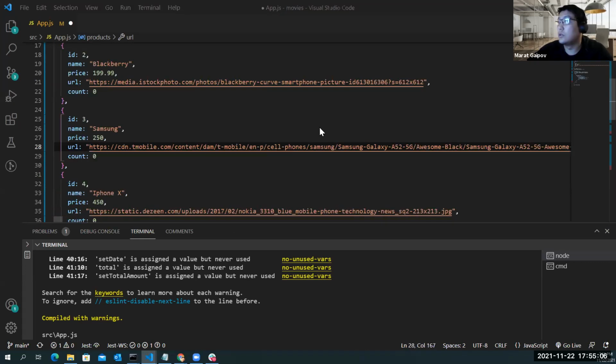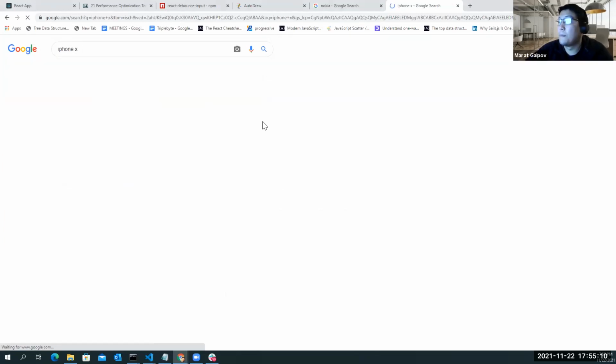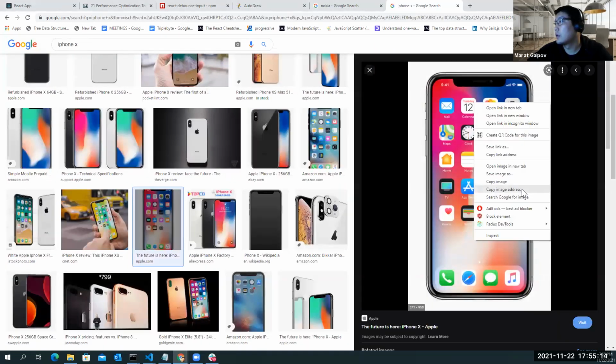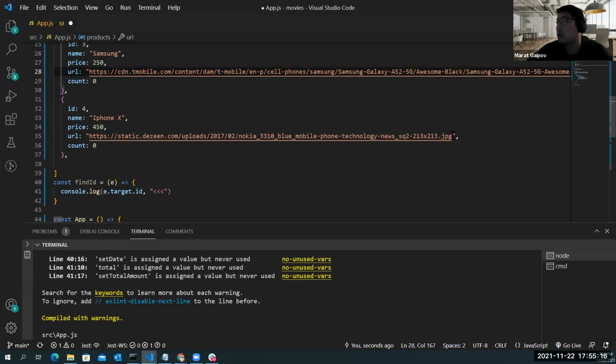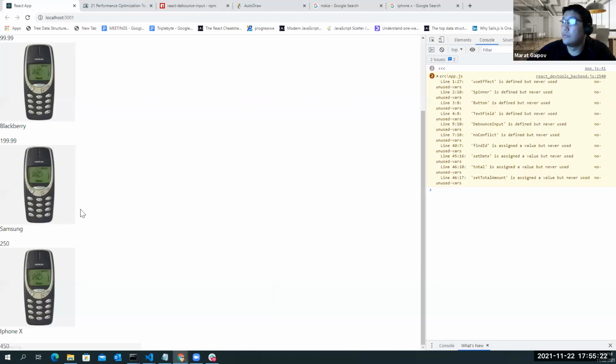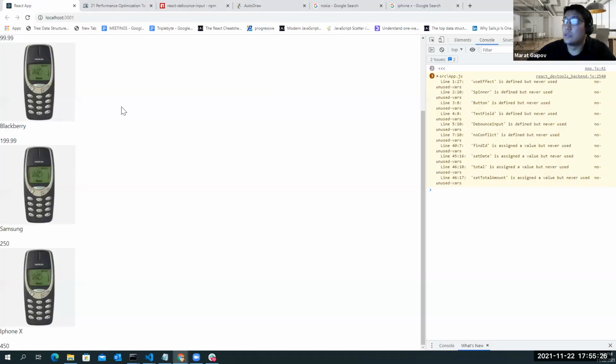Well, finally, one iPhone. Let's see. We'll have different image sizes, definitely.